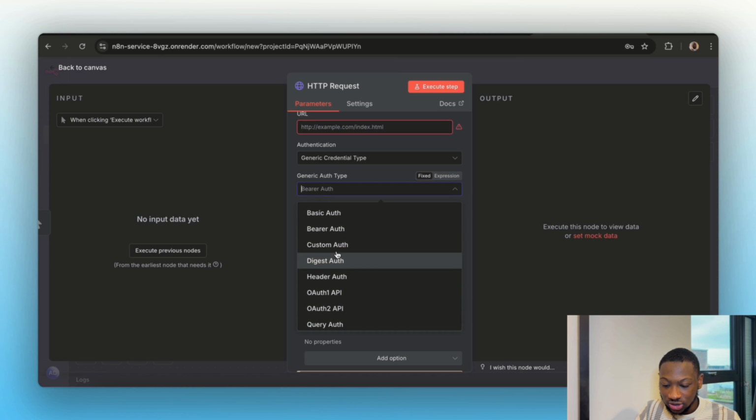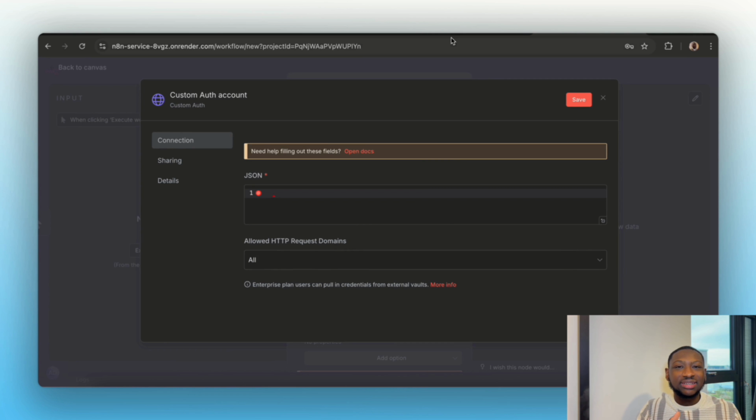Up next, we have the custom auth, which you can do by going here. In technical terms, basically the custom authentication allows you to define your own authentication mechanism. You can send credentials through headers, query parameters, or request body in any format required by the API. And in simple terms, some APIs have funny locks, as you may know, so you don't use a key or a token. Custom auth basically just lets you create your own secret message so that the server will recognize you. This is not widely used, to be honest, but if you, let's say, create your own API where you would like to implement this, this is basically how that works.